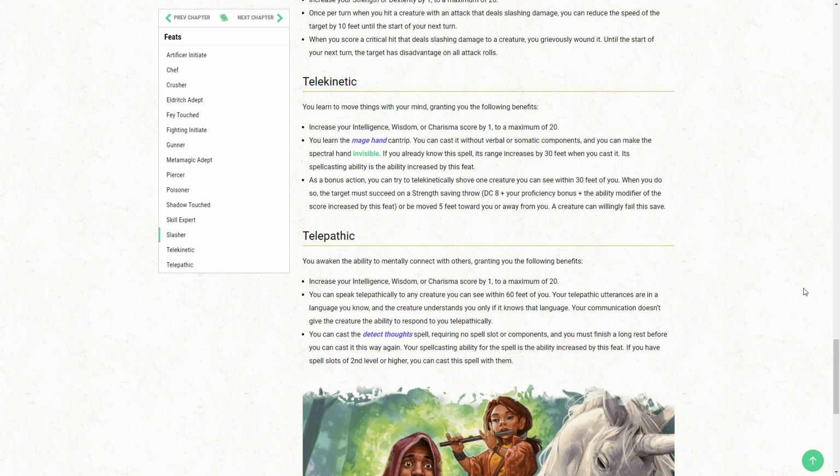You get the Mage Hand cantrip, which you cast without verbal or somatic components, and you can make it invisible because the Arcane Trickster can't have nice things. But if you already know it, then you increase its range by 30 feet. So if you are an Arcane Trickster, there is something to be had here, but you're still not getting as much out of this feat as other people.